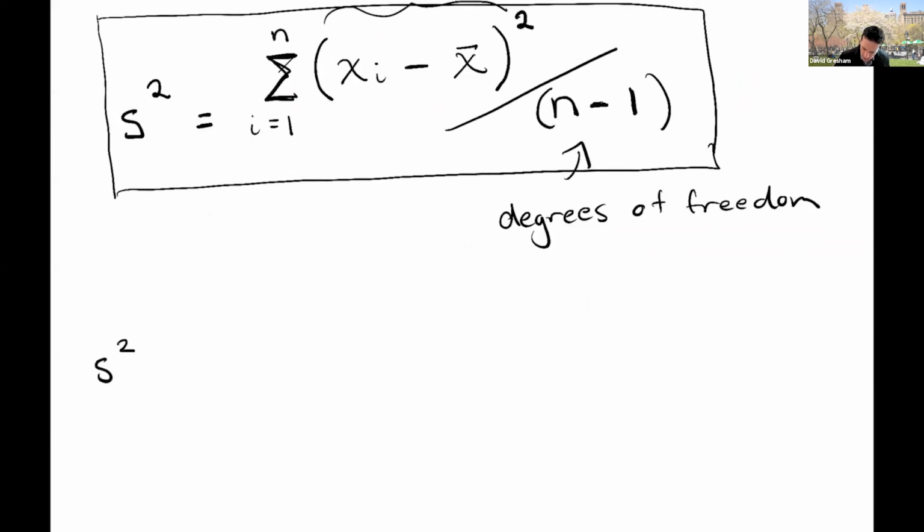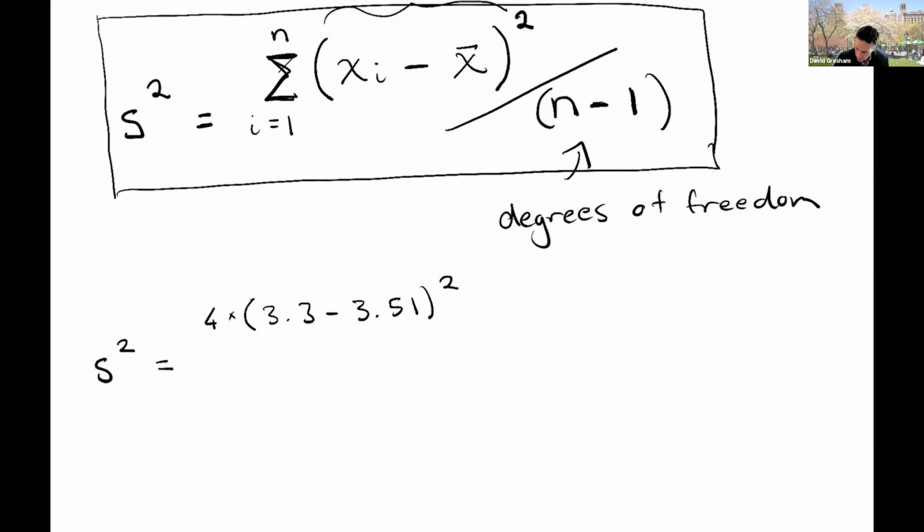S squared. Our first value is 3.3. We're going to subtract the mean, 3.51, and square that. We're going to multiply that by 4 because there are 4 individuals with a GPA of 3.3.